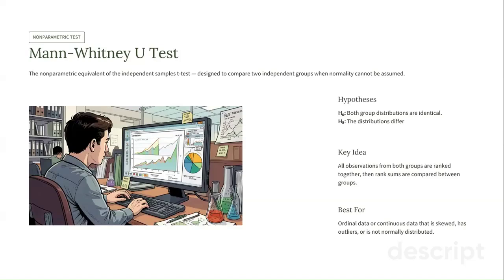The null hypothesis states that both group distributions are identical. The alternative hypothesis states that the distributions differ. Instead of comparing means, this test compares the ranks of observations. This rank-based approach makes the test much more robust when normality assumptions are violated.